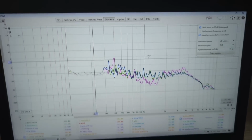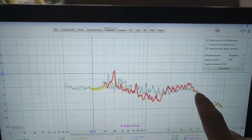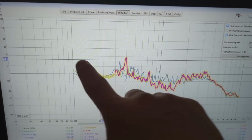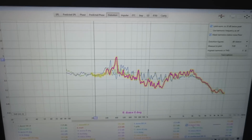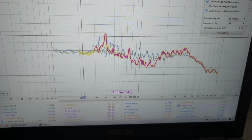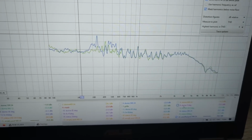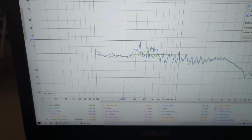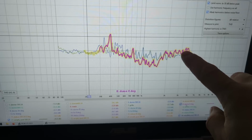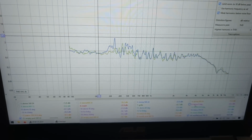So this is in the baffle, and as I mentioned, in the baffle we have a rise here, a dip, and then a little peak up to 5% here. When you put the driver in the pod, you have this. So we have a tiny bit more distortion here, but everything is still below 1%, and it's less at the higher frequencies, and this peak goes away.